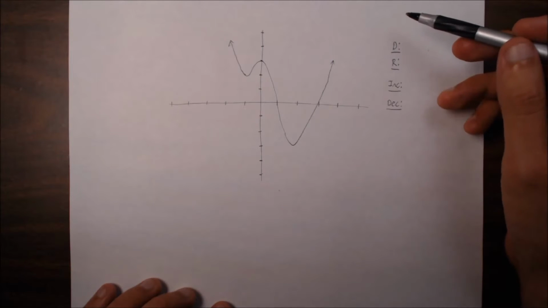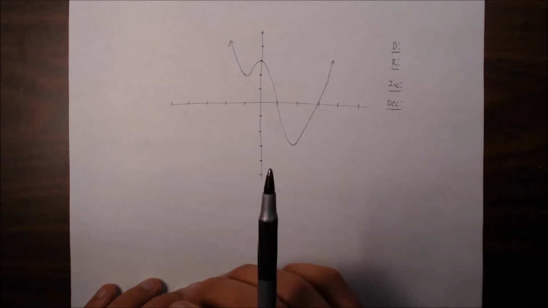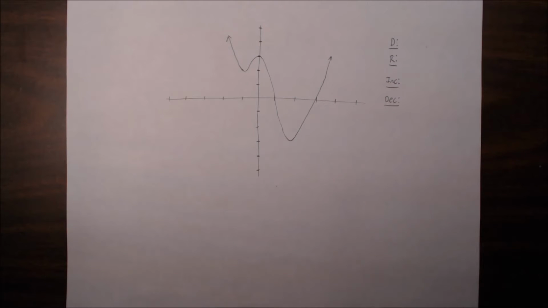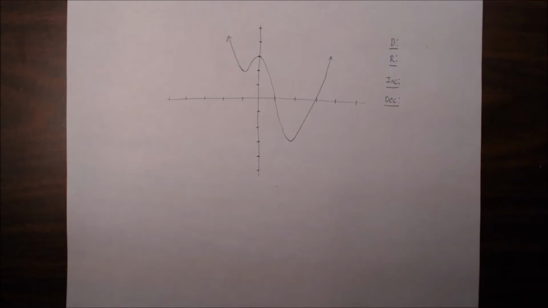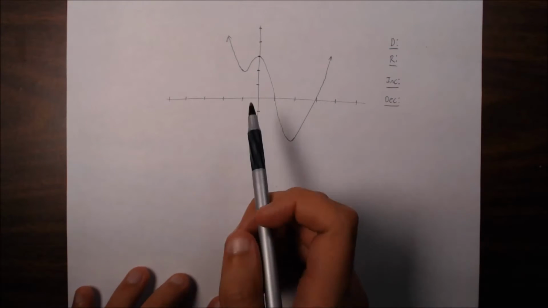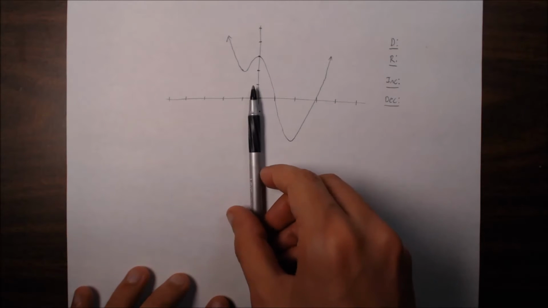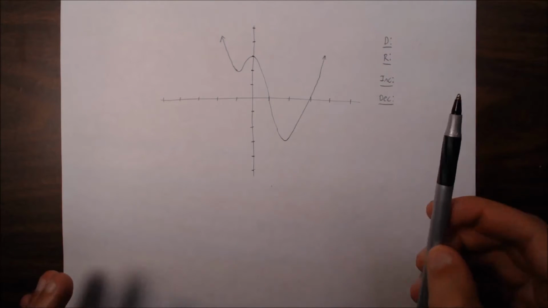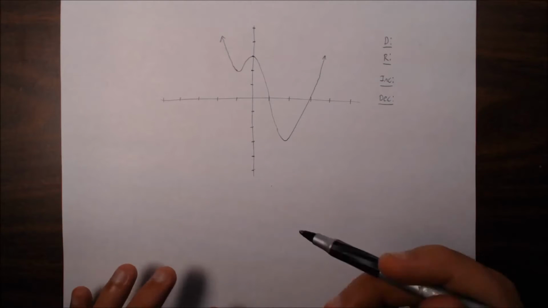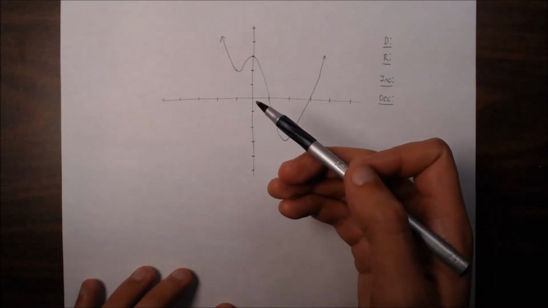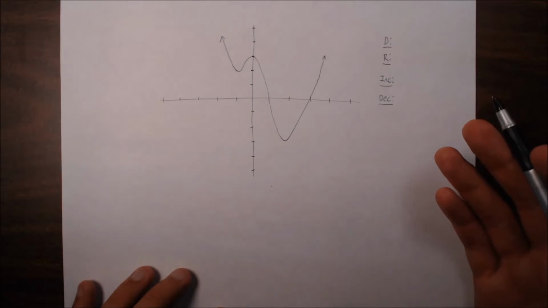Okay, and domain and range are things that you really have seen before. You probably have been seeing this since middle school, but it's one of those things that people always forget about, and so we have to go back and make sure you remember exactly what domain and range are. The domain is where the graph is located in the x direction. That's one way of thinking about it. There's also a more numerical way to think about it. It's the values of x that you could plug into a function and get some kind of answer.